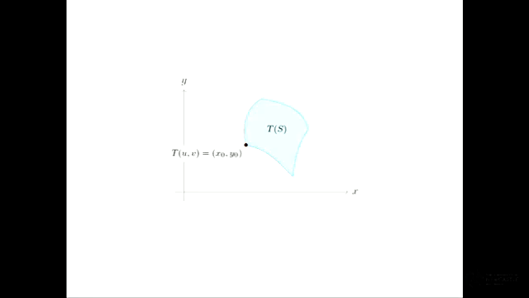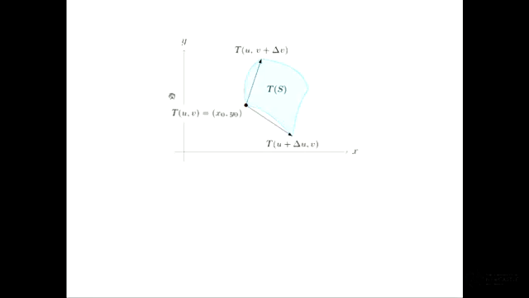Well, let's do this. I can define a vector from this point here. So you need to at least know one endpoint of the region. So in this case, it's T, it's x naught, y naught. And if I draw a vector from here to another one of its endpoints, and here to another one of its endpoints, so in particular, I start at x naught, y naught, which is the transform of u and v, and I look where I get to if I take this v and I just bump it up by a tad, by delta v. So I just move a little bit here. And this one is where I end up if I just push that u by delta u.